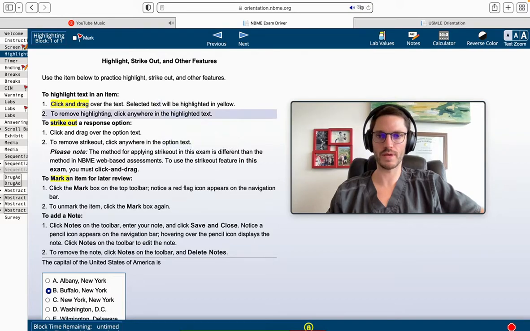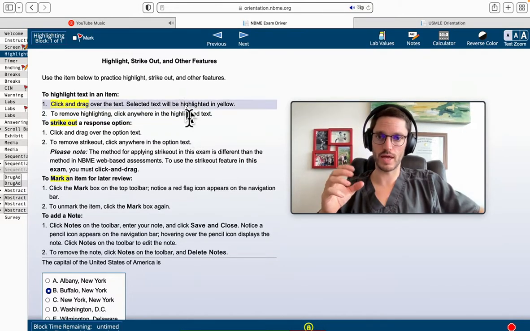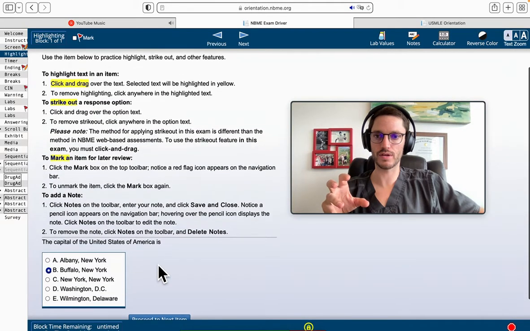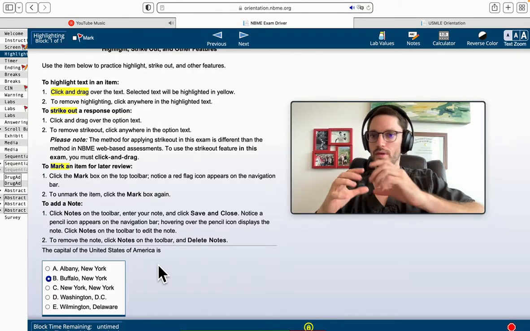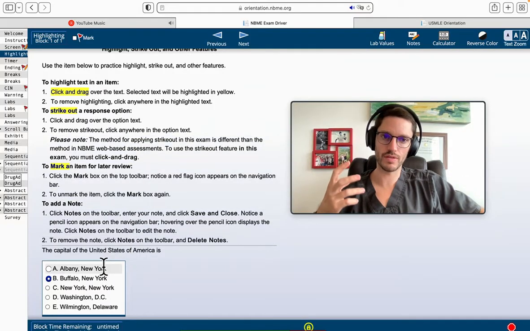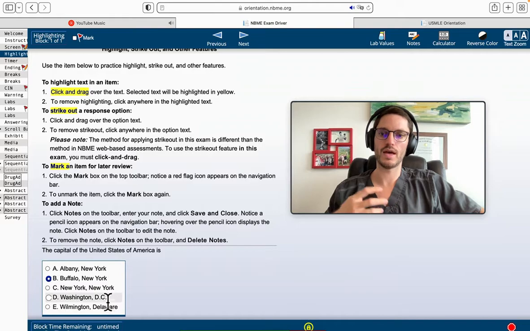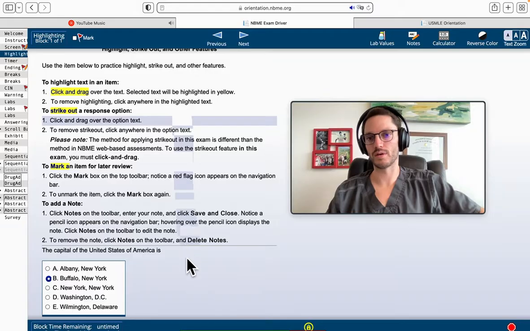An example would be a patient you think is schizophrenic, and it says the symptoms have been ongoing for 2 months. So that's important. In the options, they're asking you for the diagnosis, and you have schizophrenia and schizophreniform disorder. The main difference between those two is time. So be sure to read all the options, and since you already highlighted 2 months, you'll be able to answer the question correctly.